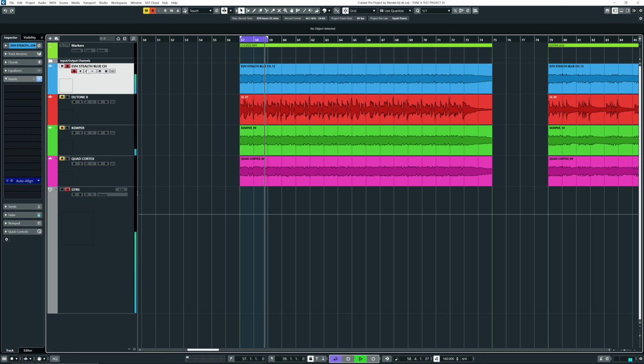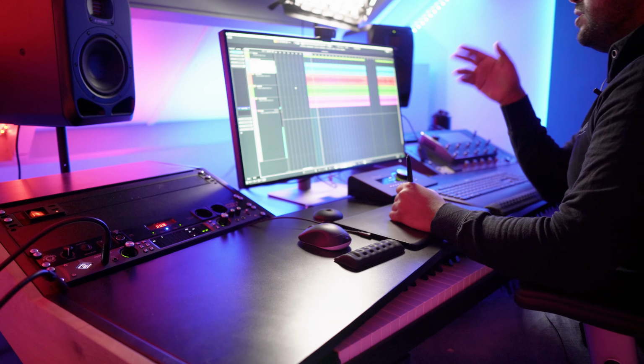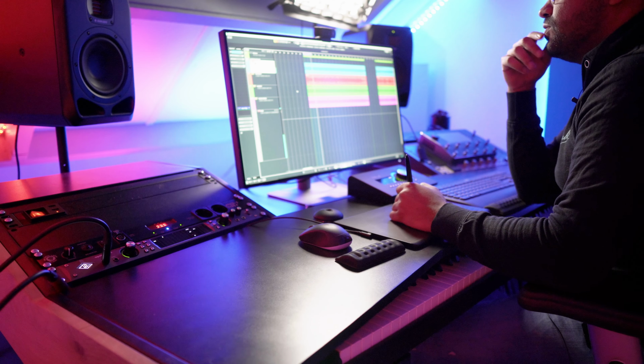So let's go to the Quad Cortex. Really close, not as close as the TONEX, and still lacking that low end.